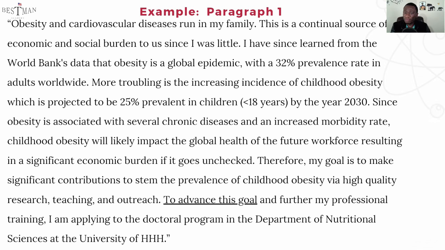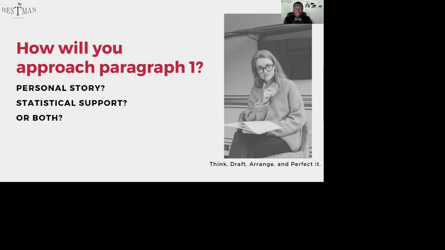So for your paragraph 1, I would generally advise that you try to follow this. Of course, there is no single way of writing these things, but if you are confused on how to arrange your stuff, you can try this method. And it has always been a winner for most of my mentees, so I don't see why it wouldn't work for you. So your challenge now is, how are you going to write your own paragraph 1? Are you going to use a personal story, statistical support, or both? Like I said, if you have both, that would be great.